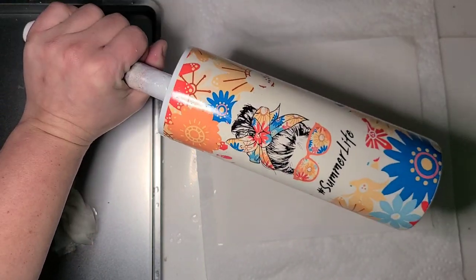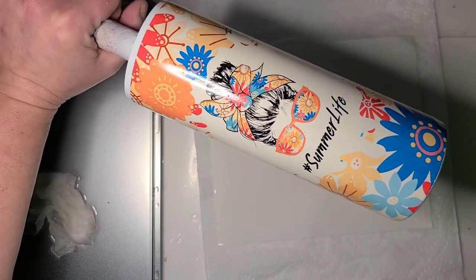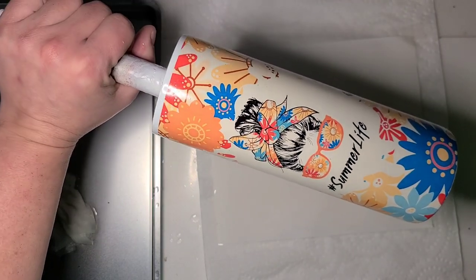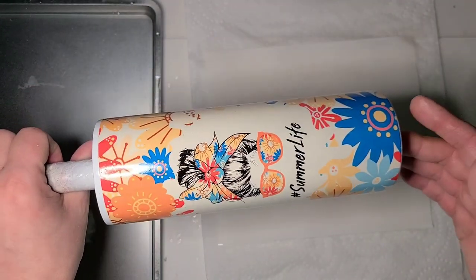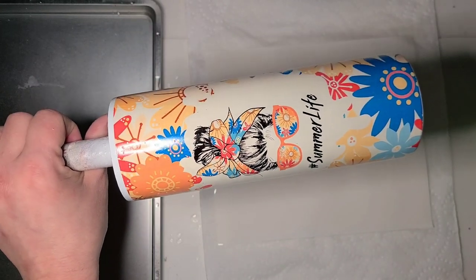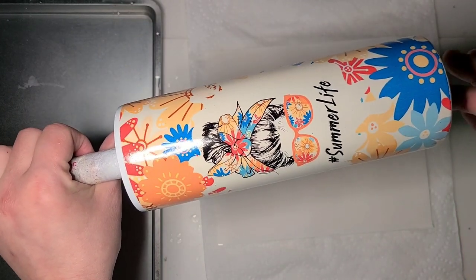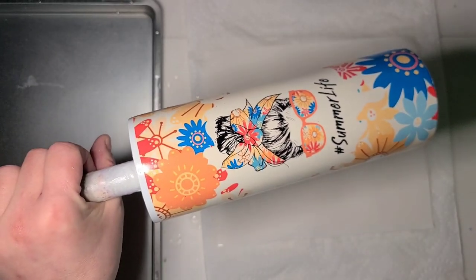So there you go, that is the mirrored reversed water slide method. Generally speaking, easier. It's just this cup is cursed for some reason. You ever have a cup like that, that no matter what you do, it just isn't going to work? So I'm going to let this dry for several hours. All of my turners are full behind me anyways, so I'll come back when I am ready for the epoxy.